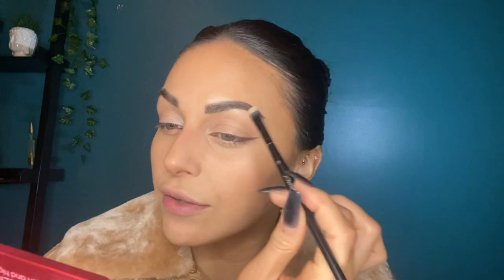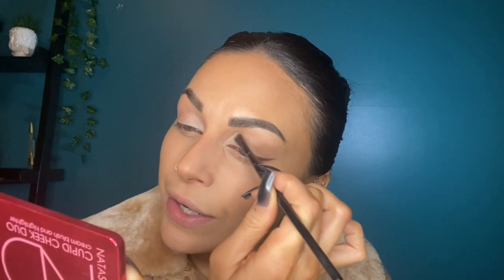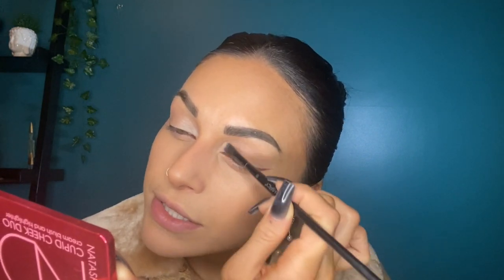Let's try. I feel like the oils on your finger pick up products so much better, especially when it's a shimmer. Not bad. I'll do the inner corner with this little brush just because I really don't want to stab my nose. And then I'll blend the rest in with my finger. And then this brush is another brush from Amazon. It's You Spicy, brush 15. That's what she looks like. It's just a little small flathead.